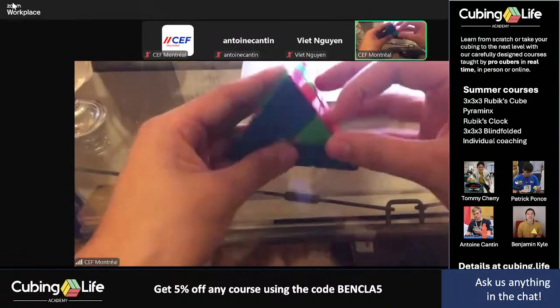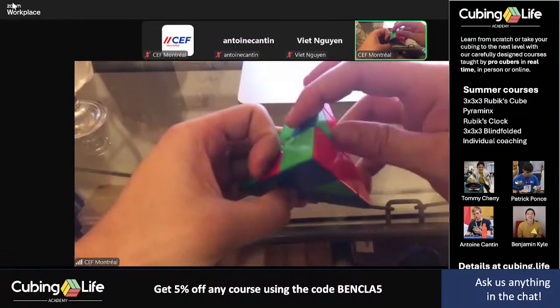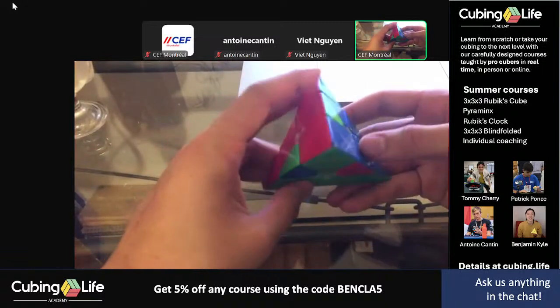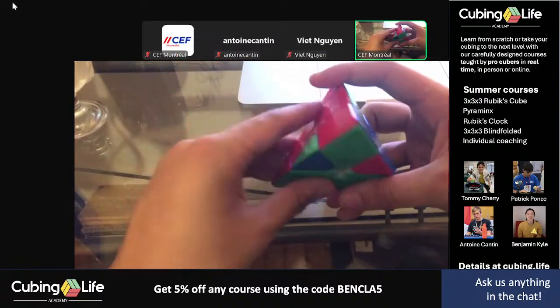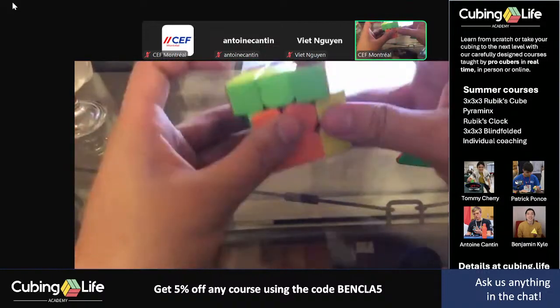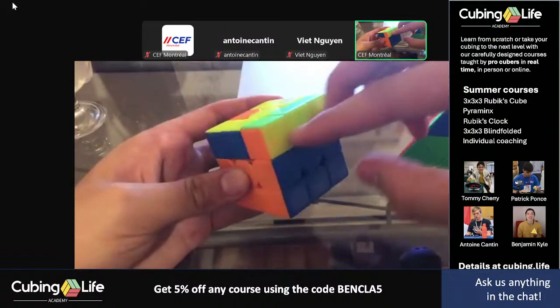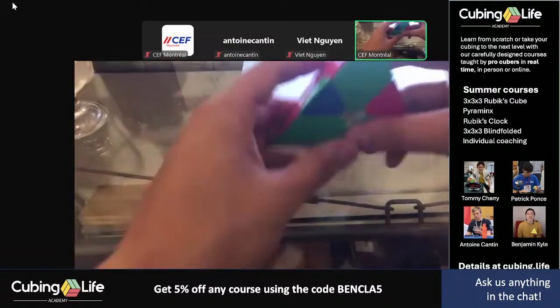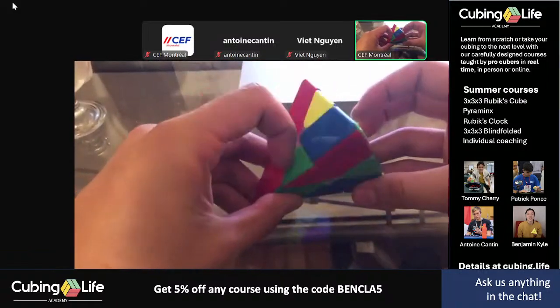So for this case where two edges are misoriented, one is oriented, from this angle, you have the oriented edge on the left. This is a counterclockwise cycle. You can think of it as this OLL in this case, where you have this bar here, R prime, U prime, sledge, U, R. Same thing. R prime, U prime.